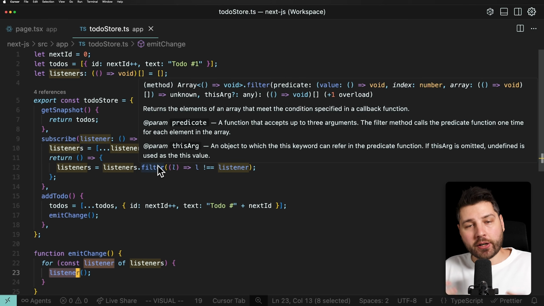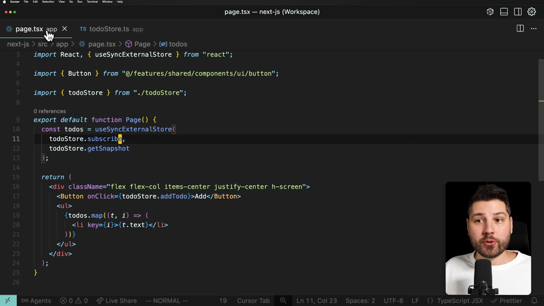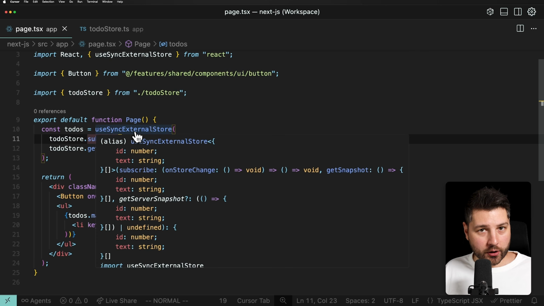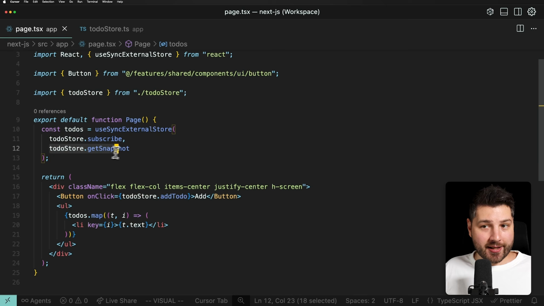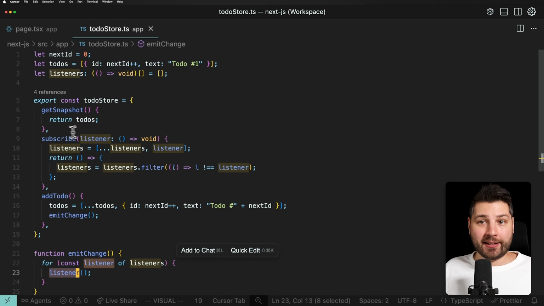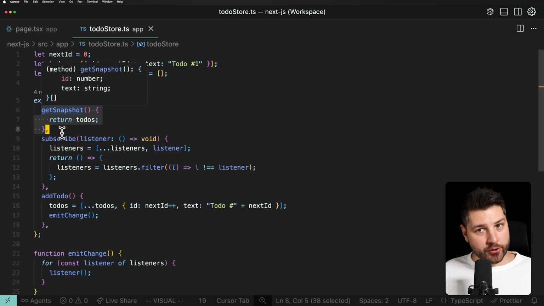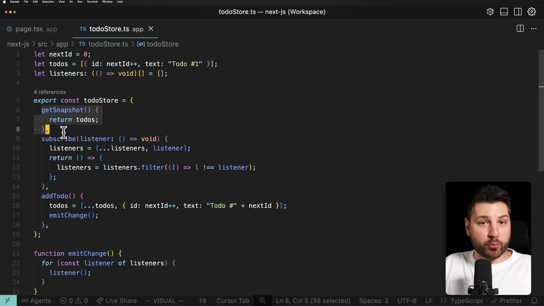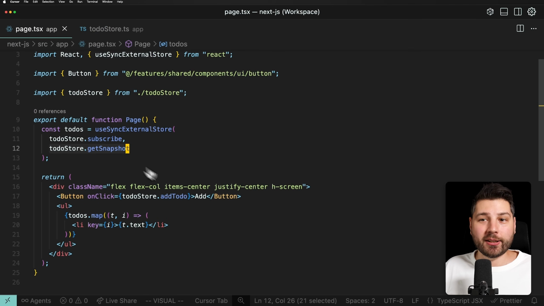And then React is now going to have to go and get the state to see if something actually changed, to see if it actually needs to re-render the component, right? All of this is being done internally by React using this useSyncExternalStore hook. And then React is going to use this getSnapshot function, which is going to come here and tell it exactly the current value of the to-dos. And so we'll be able to compare this value with the previous value of the to-dos and see if anything actually changed. And if it did, it's going to re-render the component. And then you're going to see the up-to-date value directly here in your UI, and your component is going to re-render. And honestly, that's it.